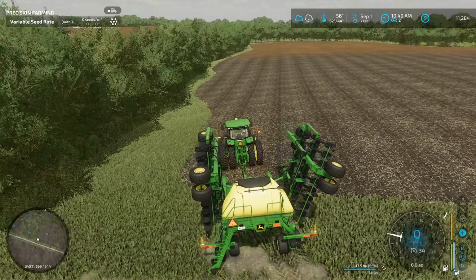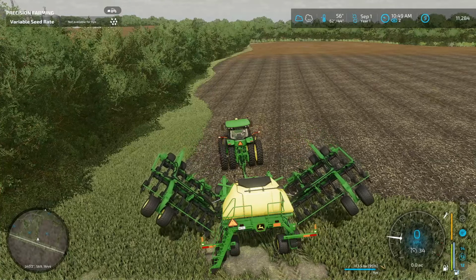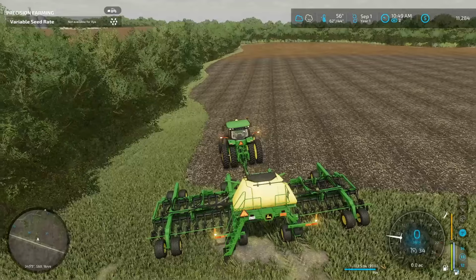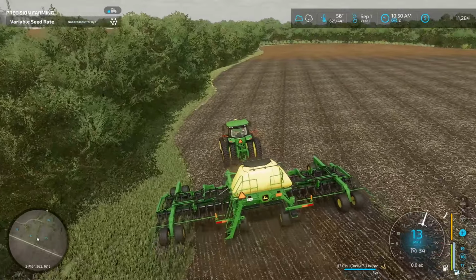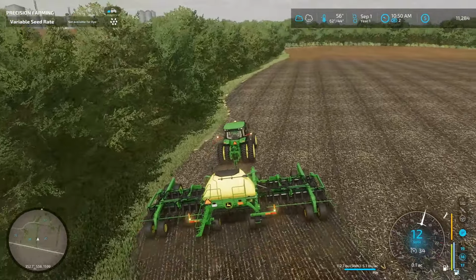I think we're going to do rye, because I know there's rye on this map. There's peas on this map, too. I didn't know that. We have rye, peas, and alfalfa. I was thinking about maybe doing some alfalfa at some point. It doesn't have multi-terrain angle on this map. Well, that's kind of a bummer. But anyways, we'll get this field done, and we'll see you when we get done.